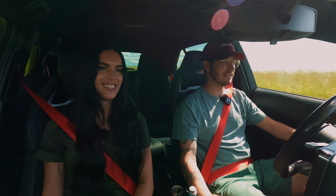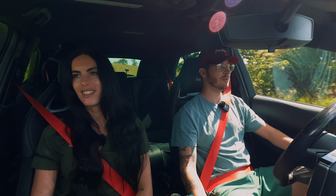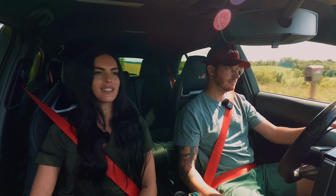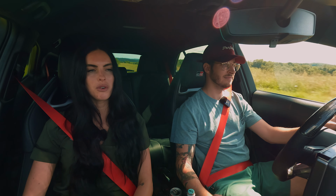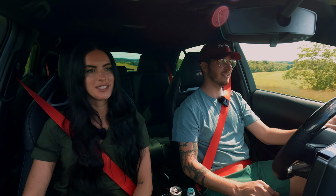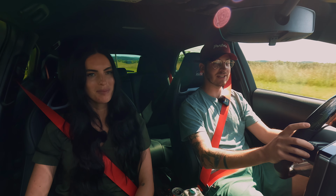European cars are going to be 10 times harder. Dude, I don't care, man. This car is easy so far to work on. It's because the Japanese understand, they get it done, dude. I think the Europeans take it to a whole other level. Yeah, but it's so much nicer. That's the reason why, though. No offense, somebody's gonna get butthurt in this video. I already know it.